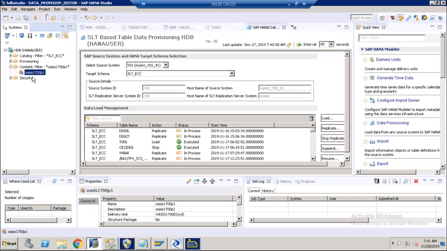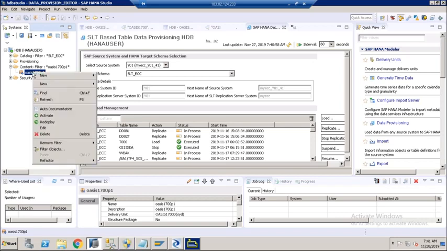Before that, is it clear to everyone about the package and delivery unit? Any questions? Sir, can we edit the package that is already created? Yeah, you mean this package? If you want, yes, you can edit like this.